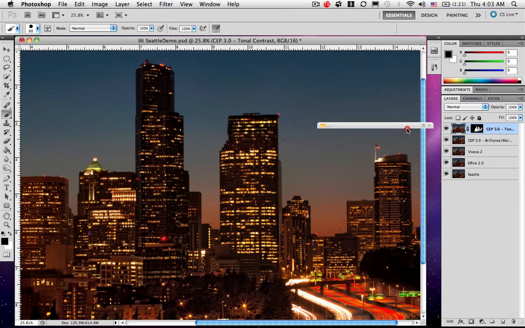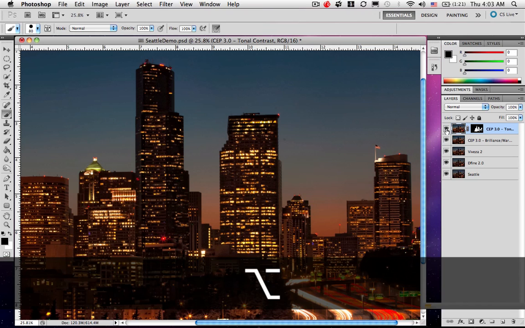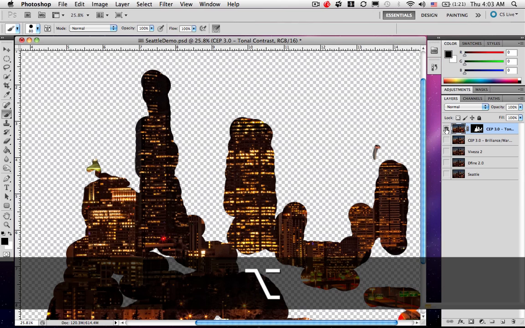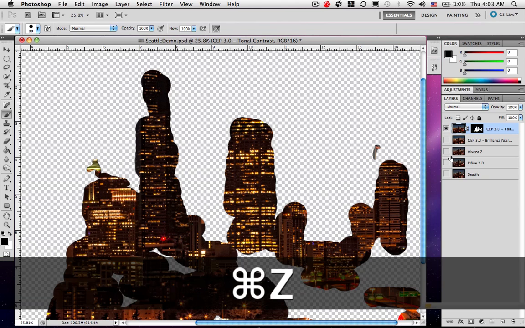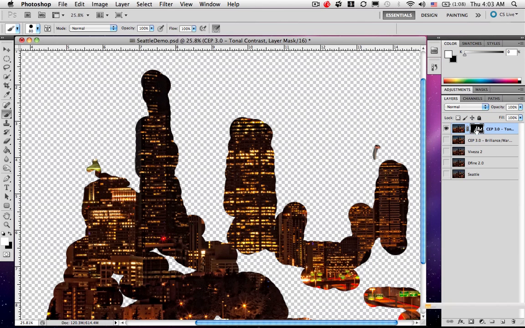So I'm going to move this out of the way. And what I like to do with the mask is press the Alt key and click on the eye. What that does is it shows me just what part of the image is getting impacted, and it's important because it allows me to see where my gaps are. So, whoops, one bad thing. Whenever you switch out of brush mode, it selects the layer. You want to select the mask. So I did an undo, and then we're going to come in here and fill in some of these chunks that we know got missed.